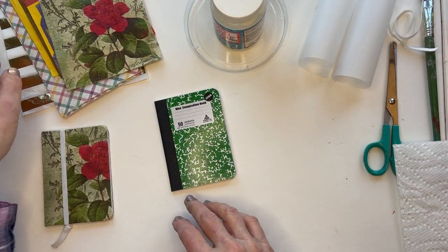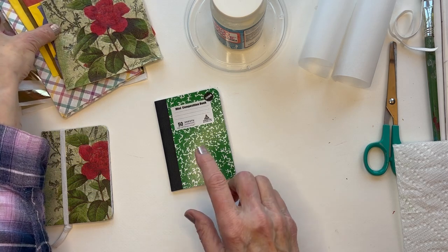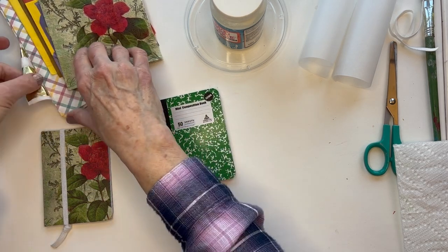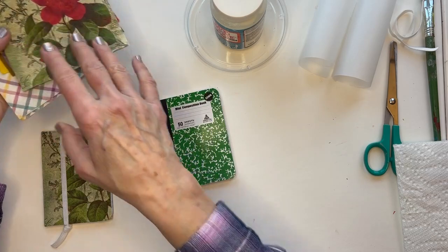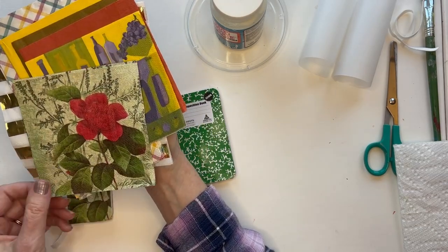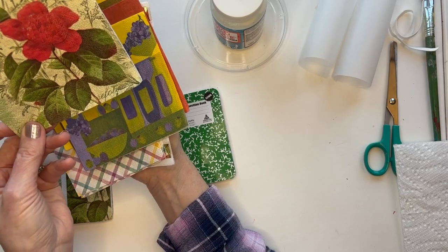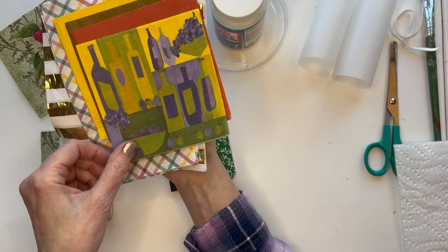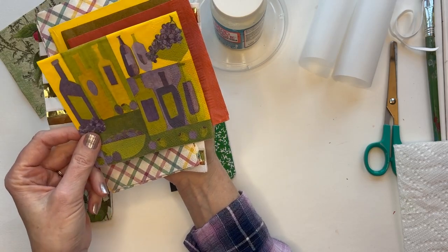You'll also need a napkin, a pretty napkin that you want to cover your notebook with. So I went into my napkin drawer. I don't know, do you have a napkin drawer? And I found different types of napkins. This is one that I used to cover the sample journal that I'm showing you today. This one has little wine bottles and grapes on it.